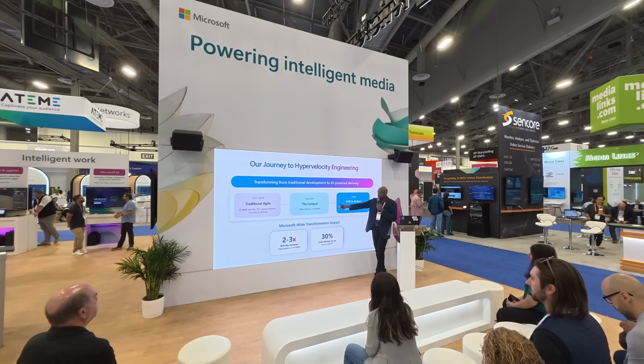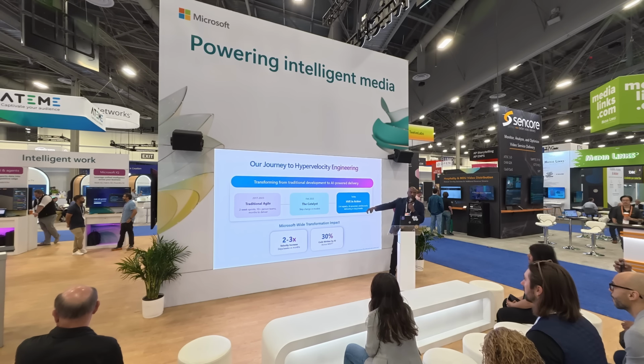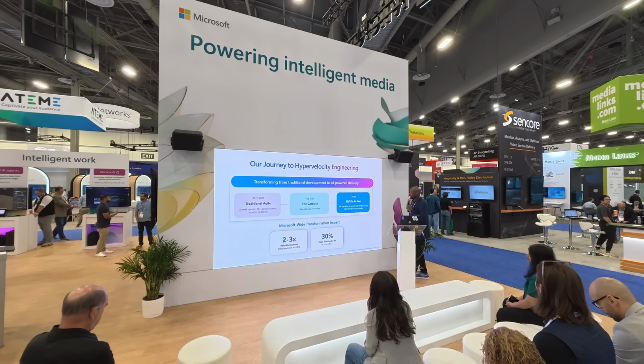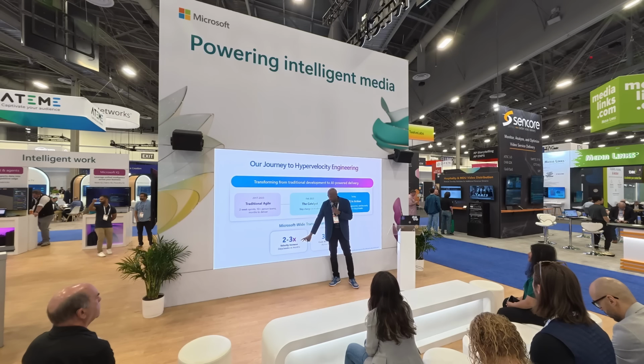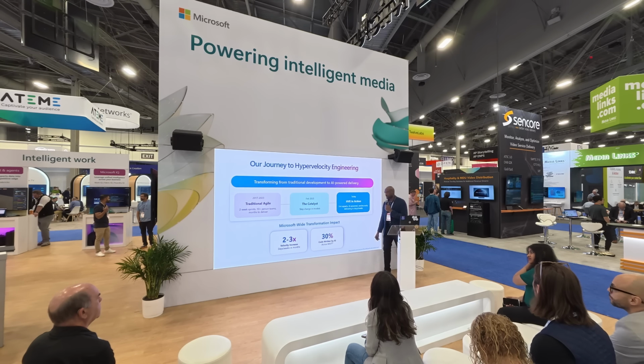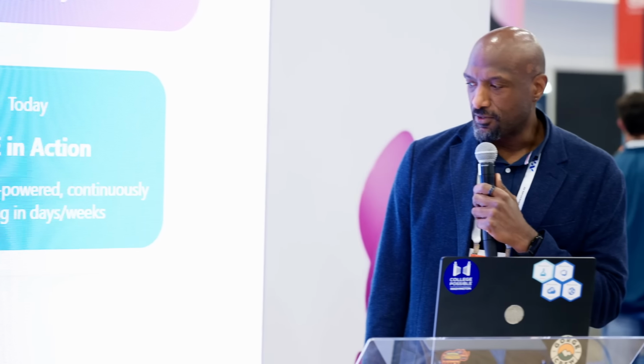And then the catalyst really came around 2025 when we started to see models that were really able to produce quality code that was reliable and not just, I would say, a little bit toy, easily broken. Now we can really produce great code that is reliable and safe. And now today we have HVE in action, just like I've talked about. And the results are really going well. We're seeing about 2 to 3x in our velocity increase, and also, as Satya said, we've seen about 30% of the code written at Microsoft is written by AI.